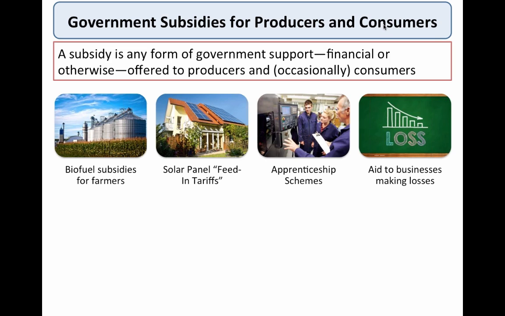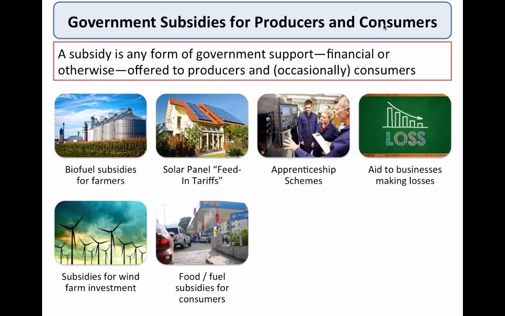So the government could provide funding and financial support for apprenticeships for the long-term unemployed or for young workers. And again, think about the macroeconomics of that with youth unemployment running so high. In a recession, a state might decide to provide some form of government aid to loss-making businesses, such as a loss-making airline. Happens a lot in the EU. And there were some other examples, so wind farm subsidies, very much in the news.